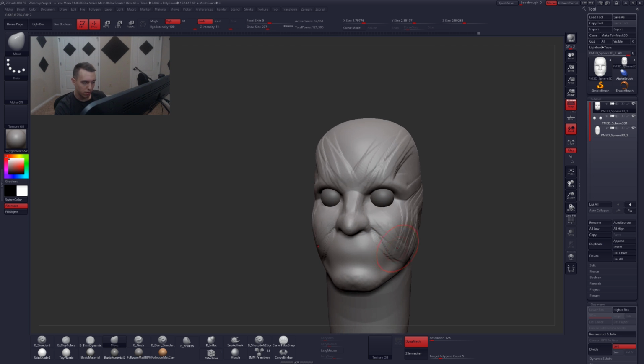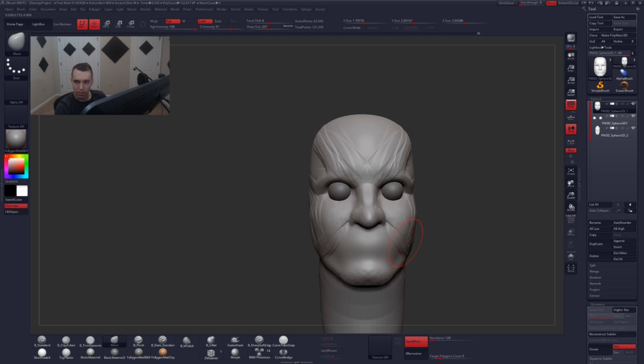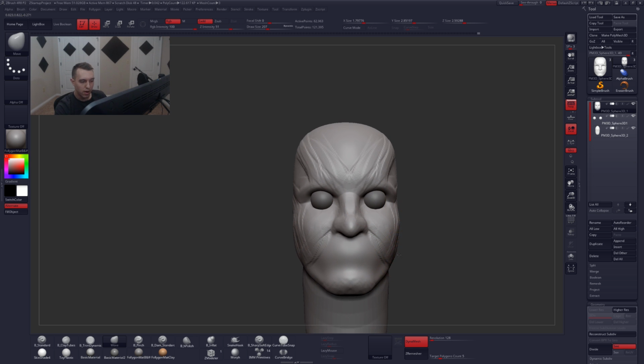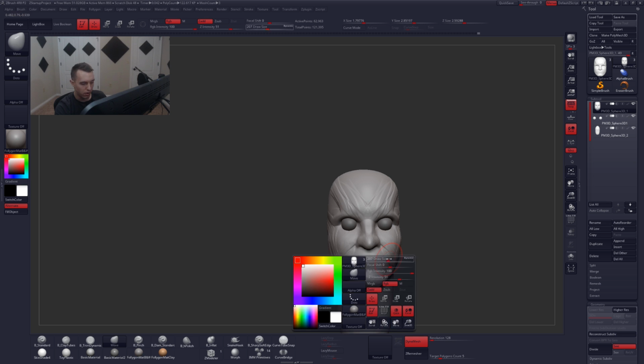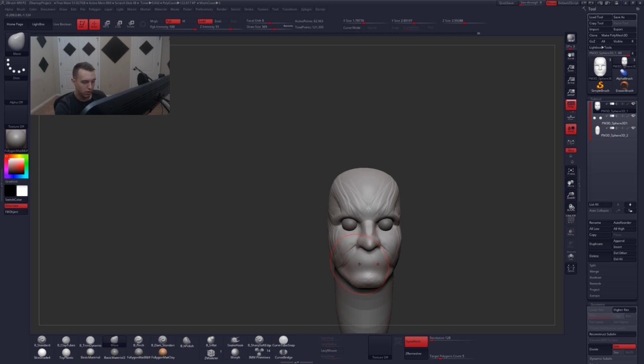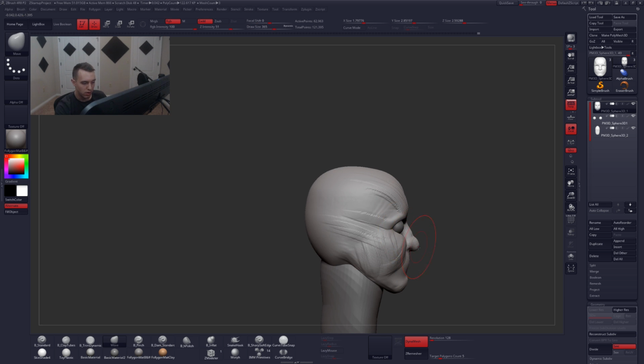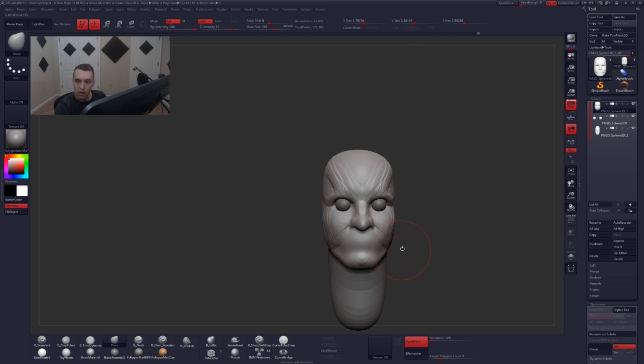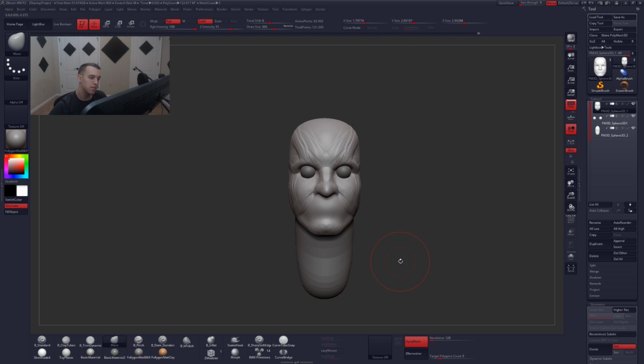Alright, so we're getting closer. The face is still too rounded. Proportions are incorrect. This needs to shift. The eyes and nose essentially need to shift down. What we can do here is I'll save this image real quick and then we can import it and you guys can see what I'm looking at.